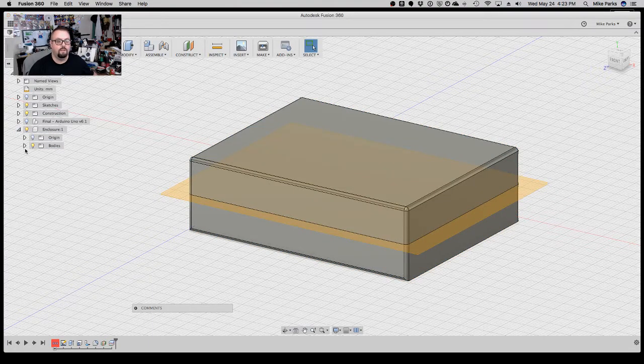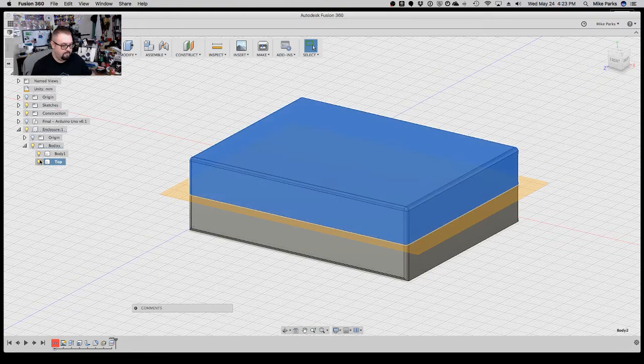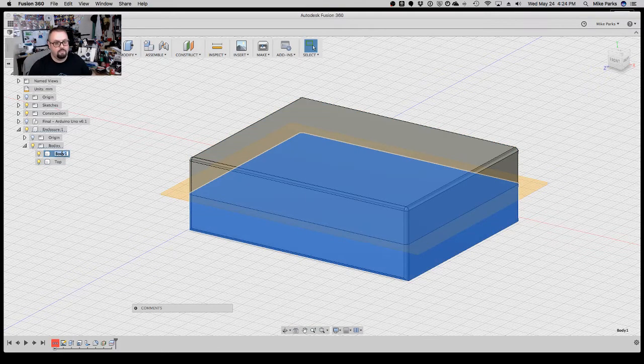And now if you notice over here we have two different bodies, and if I mouse over I get different ones. So this one here is obviously the top, so we'll call it top, and then this is the bottom of the enclosure, so we'll call it bottom.